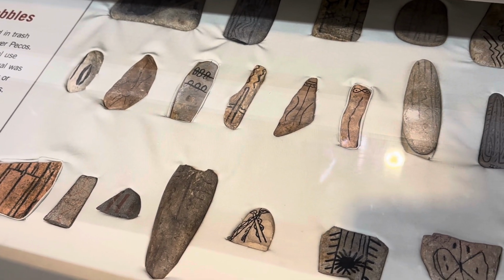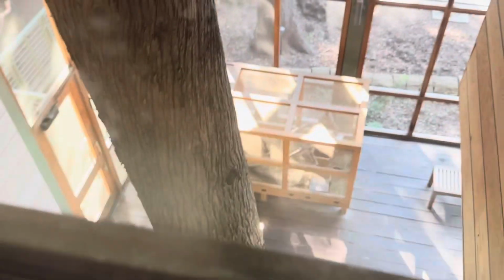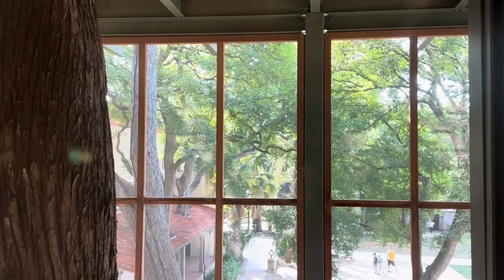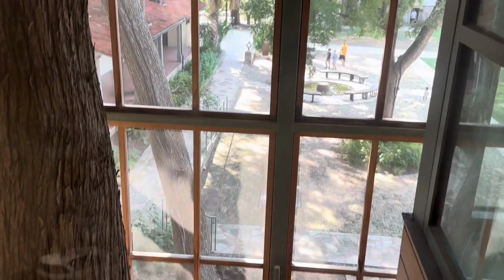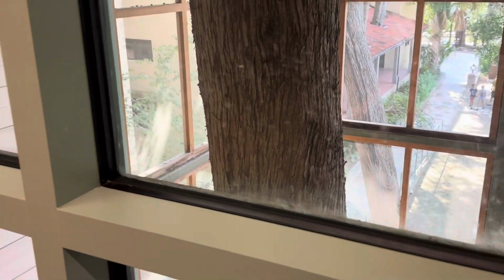If you were out in the area and you found these, instead of cutting the tree down, they built the building around the tree. It goes all the way through the roof and to the top. See how big the trees are around here? That's cool. It comes right through, Tanner. So they didn't have to cut the tree down. It's so nice.